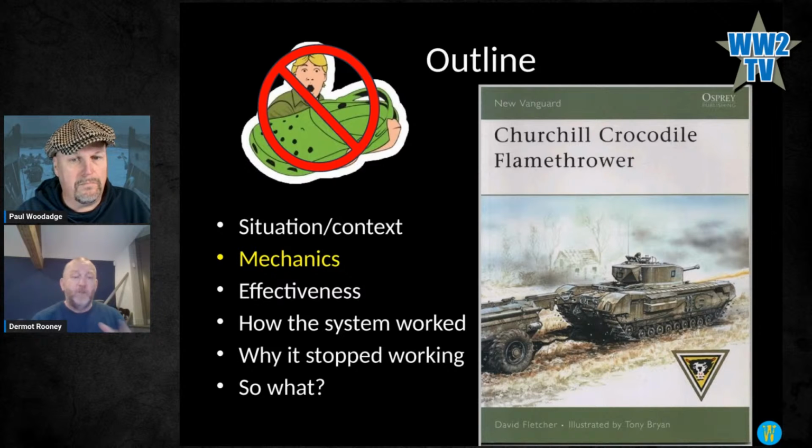What you've got is essentially a standard Churchill gun tank, so that's an infantry support tank. It's kept entirely the same, except they rip out the hull-mounted machine gun and replace it with a flame projector. They put in an awful amount of plumbing that runs through that, out the back, through a complicated but sturdy arrangement, onto a 4-ton armoured Bowser at the back that contains, I think it's 300 litres of essentially napalm.